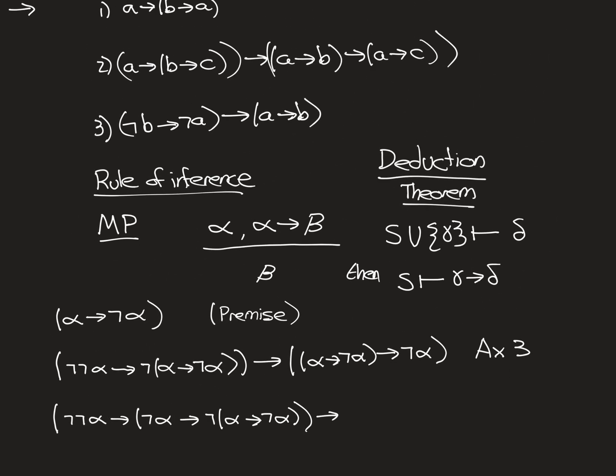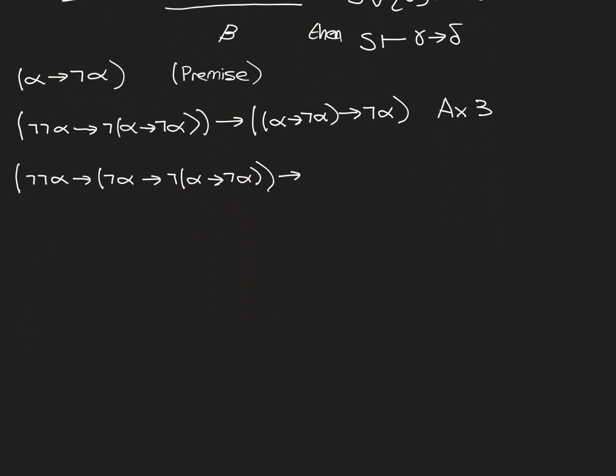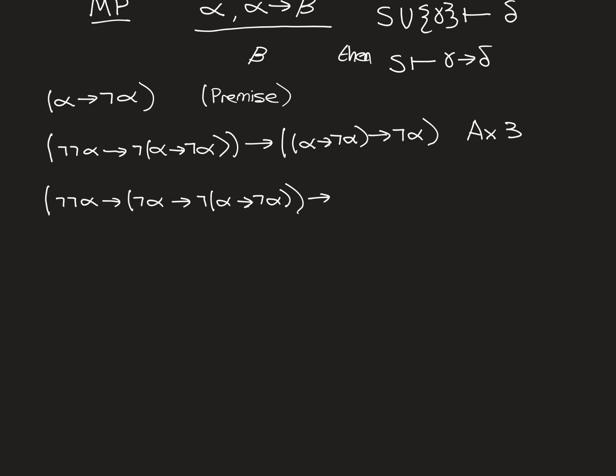So we're using Axiom 2 up here. This thing is A, not alpha is A, B is not alpha, and C is not alpha implies not alpha, so all of that is C. And so I'm going to be able to put this here by Axiom 2. So splitting it up, it goes to not alpha implies not alpha, and that's good. That's something we should easily be able to get from this.